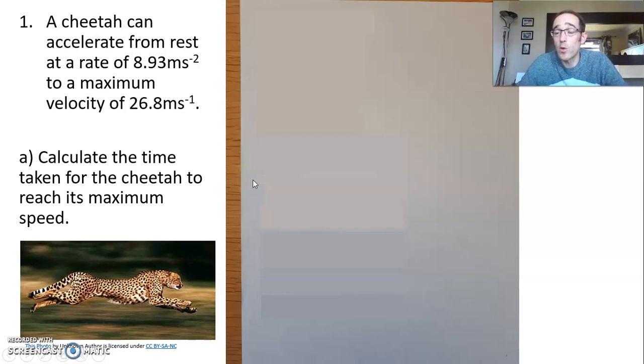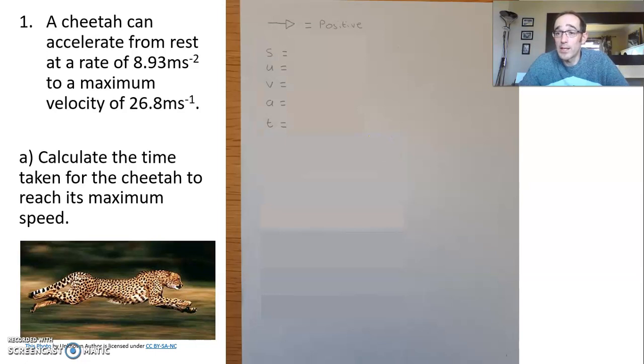So, when tackling equations of motion questions, the first thing that I would like you to do is to choose the positive direction. For this question, it's not particularly important because the cheetah is only moving in one direction, but this will be important later when sometimes there may be a change in direction. For example, if something is thrown up and then it comes back down, then the positive and negative direction is important. You're free to choose the positive direction in every question as long as you stick to it. So in this question, I'm just going to indicate that to the right is the positive direction, and I'm going to stick to that throughout.